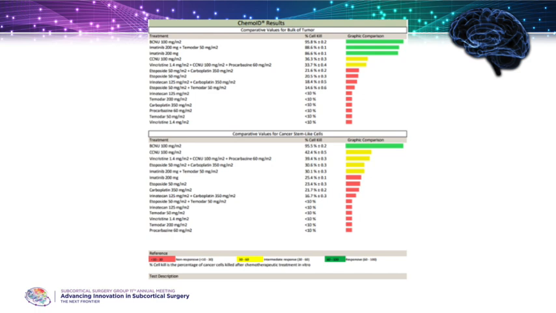The top row is that they're giving you readouts for the bulk of the tumor. That's just when they're culturing the tumor in 3D structures and doing drug screening. The bottom panel is when they actually separate out cancer stem-like cells, and that's a separate assay where they're giving you the readout. This is kind of an interesting concept: should we be thinking about stem cells versus non-stem cells? And the other component is what about the rest of the microenvironment, the immune microenvironment, et cetera. Over time, we're probably going to start integrating and getting more complex.